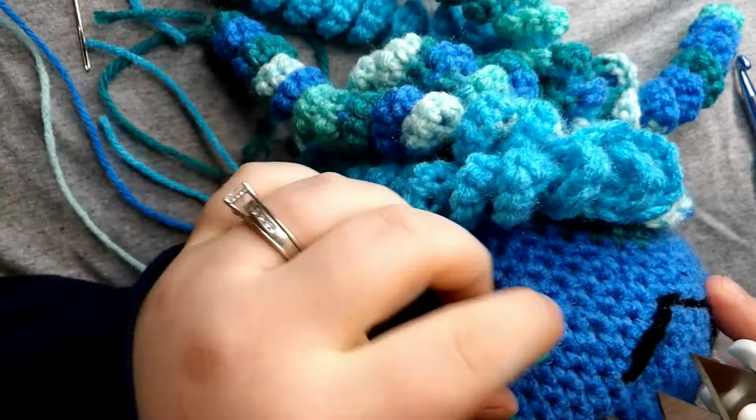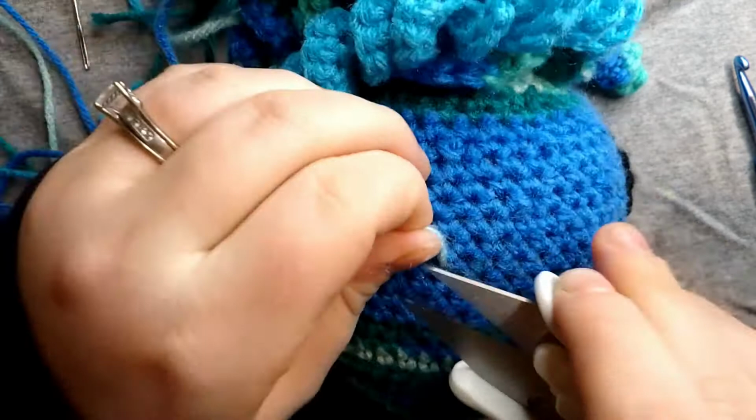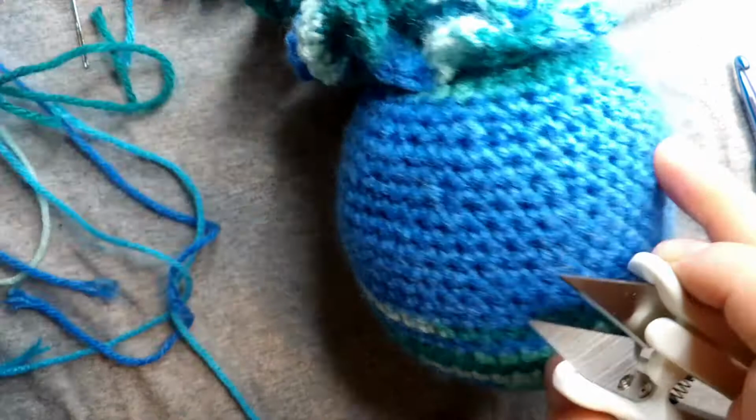Be very careful not to get your actual stitches, because that would mess up the whole entire amigurumi animal. Watch your fingers. Alright, I think this is all scrap. Okay, so now you have made your little jellyfish.